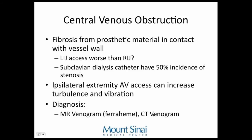Diagnosis of central venous occlusion is best with CT venogram and MR venogram. The Duke team uses MR venogram as their study of choice, but current MR contrast agents shouldn't really be used in dialysis patients due to risk of nephrogenic systemic fibrosis. Feraheme is the iron-based contrast agent they use, though it's very expensive and not available everywhere. Ablavar was mentioned as another alternative being considered.